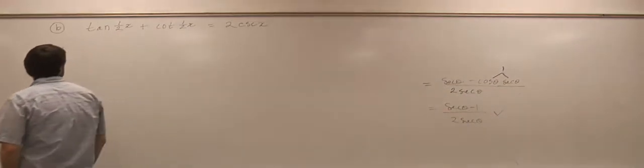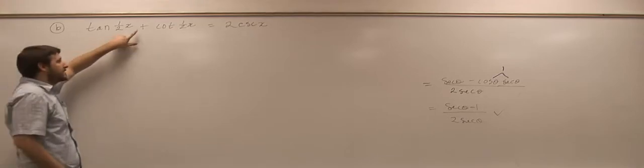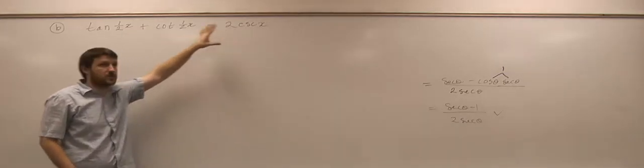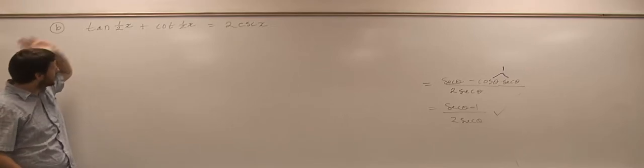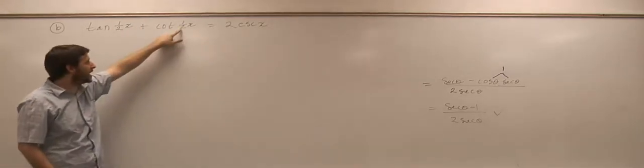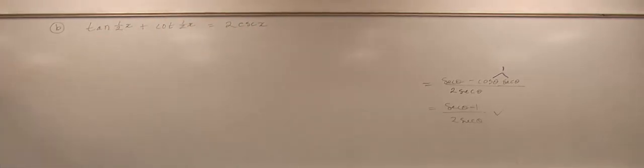What do you think? There are kind of two problems, the way I see it, with this identity right now. One problem is that you have two things being added here and you only have one thing here. So you're going to want to find a common denominator and add these. At least that's my intuition. The other problem is the angles don't match. This has a half angle and this has a full angle. So I'm going to have to take care of that as well.